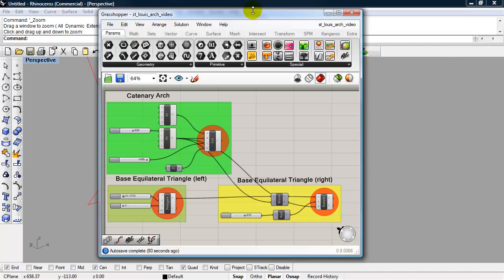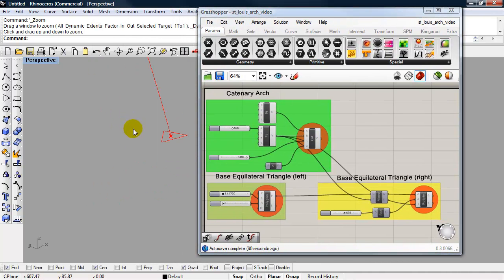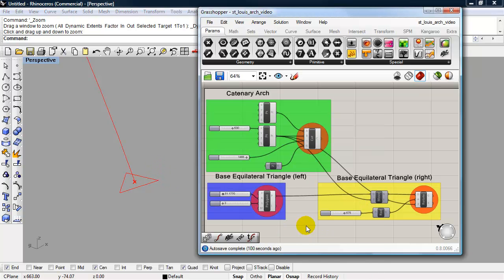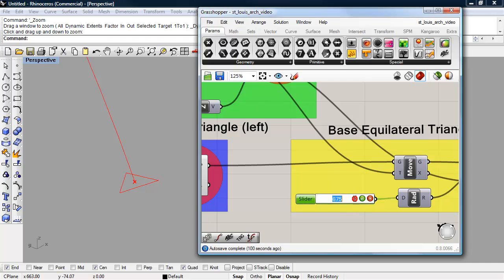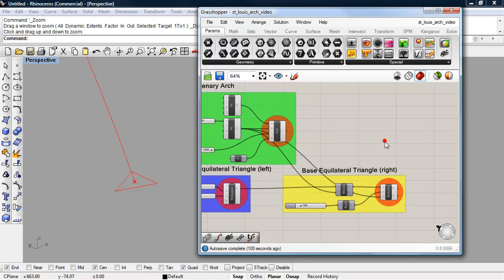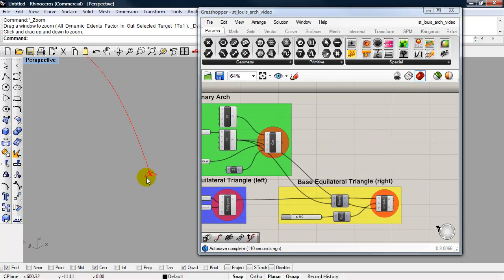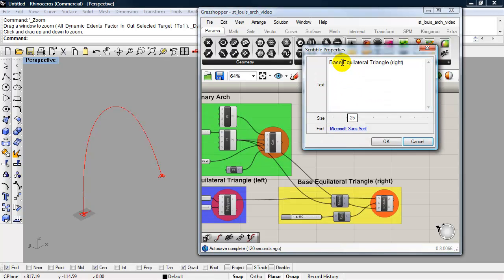Okay, so the last thing that I need here is the equilateral triangle that's going to be at the very top of the arch. And it looks like my rotation got messed up here. So I'll make sure this is 180 degrees. Okay. So I need to make the top equilateral triangle. So I'll copy and paste this text, and we'll just rename this to top.